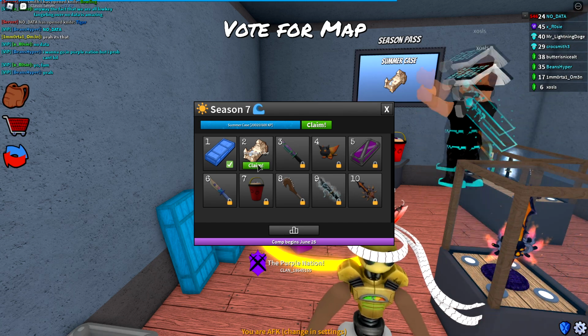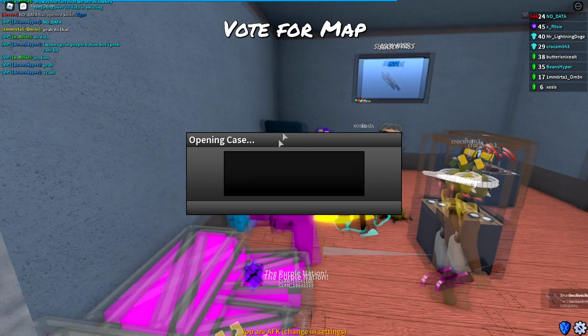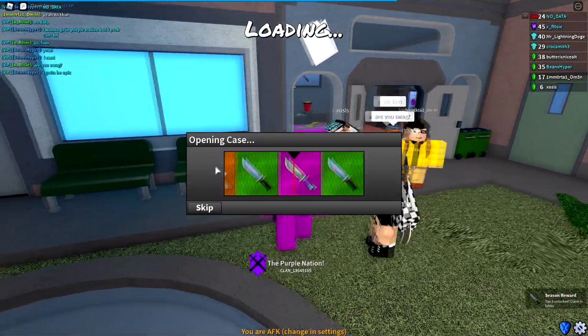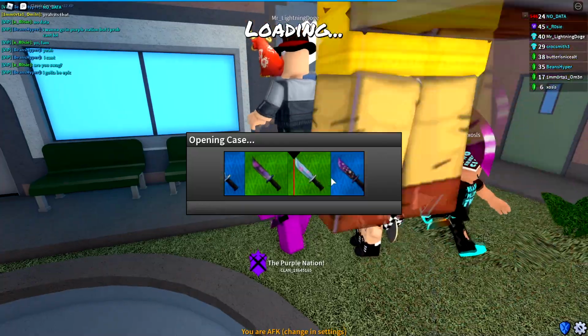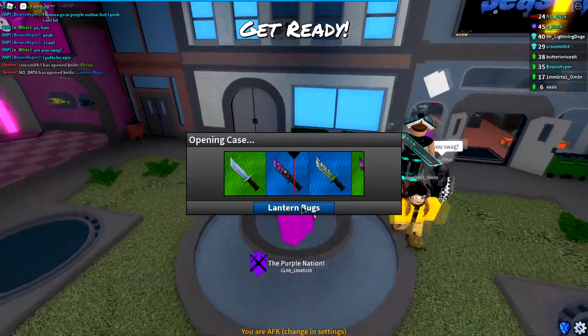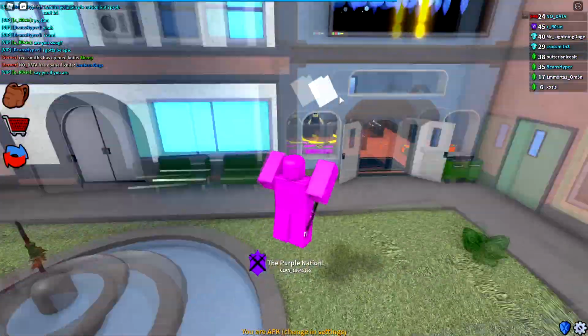3, 2, 1, boom. There we go. We opened it, and let's see what we get from this case. Oh, we passed one exotic. Are we going to see another one? We are going to get a rare, unfortunately. We are going to get yet another lantern bugs. So there we go, we got another rare knife.